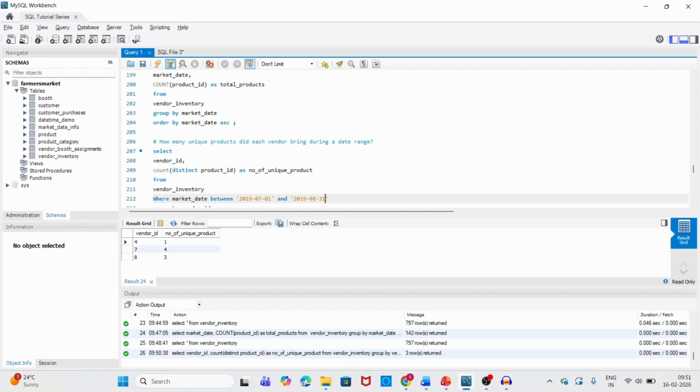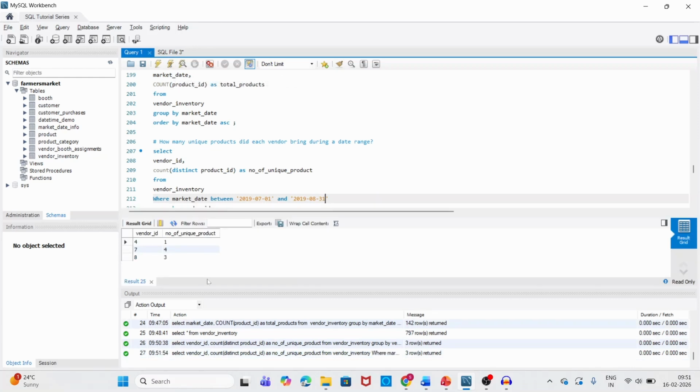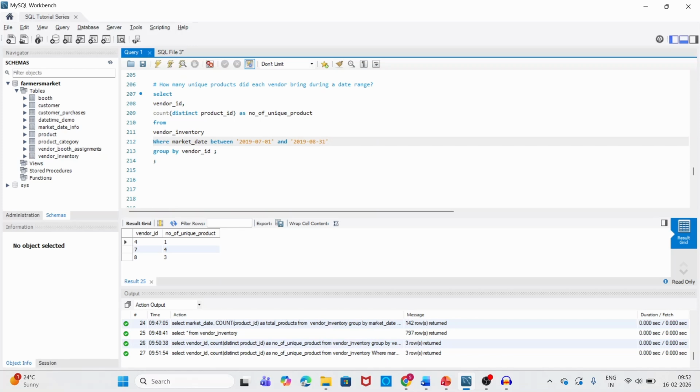We have selected the date range of 2 months. Now if we run this, see this: vendor ID 4 has 1, vendor ID 7 has 4, and vendor ID 8 has 3 unique products.